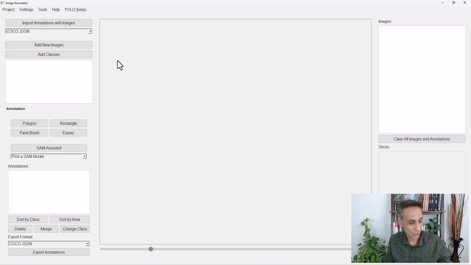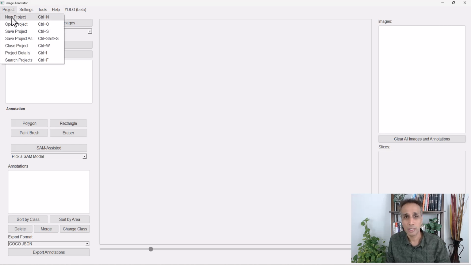But okay, how do you get started? First things first, look at the menu up here, project. You can create a new project just like anything else. You can open a project. A project contains all your images, your annotations, and so on, so you can just open the project at a later time. I also added save project as. It wasn't in one of the first versions. And of course, project details and search projects are two new things in version 0.8.0. Hopefully they will be there in future versions also, unless they severely interfere with some function. I don't see why we'd be losing that functionality.